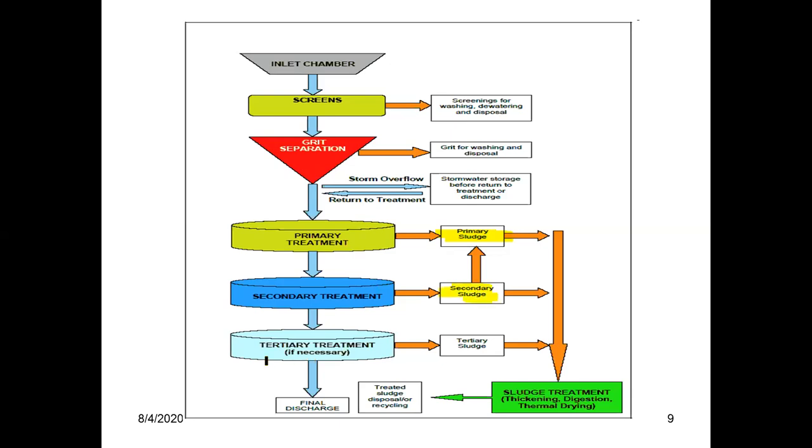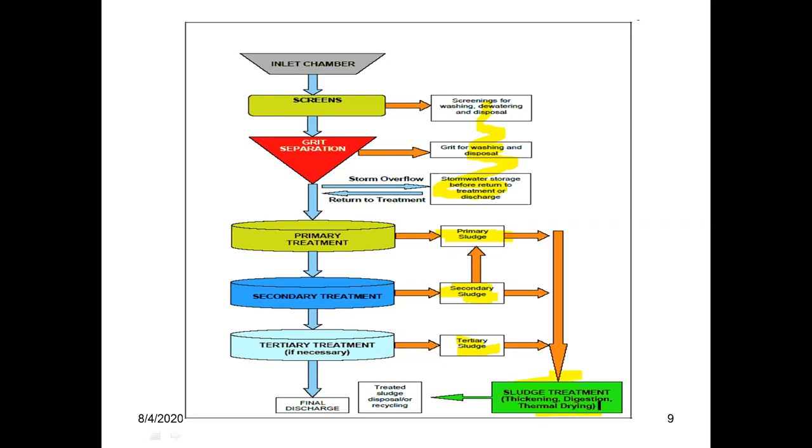Then if there are tertiary treatments, such as nitrogen and phosphorus removal, there may be anaerobic digestion processes or aerobic digestion processes, or sometimes chemical treatment due to precipitation. Sludge is produced, so it is called tertiary sludge. So solid part is produced. Some slurries, semi-slurries, or solid plus liquid are produced in the wastewater treatment process. Then we have to send these sludges to the sludge treatment section.